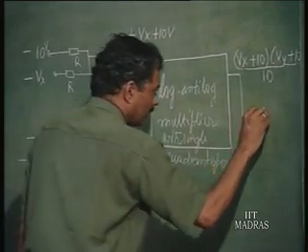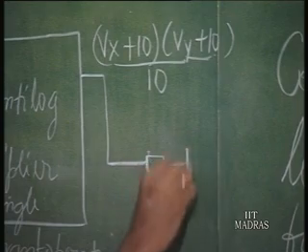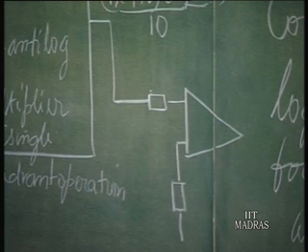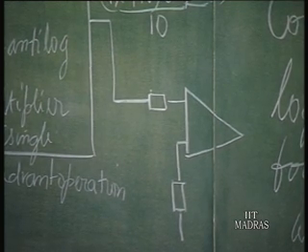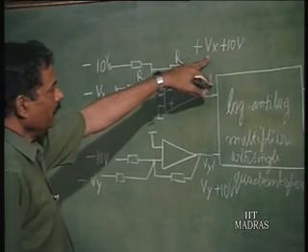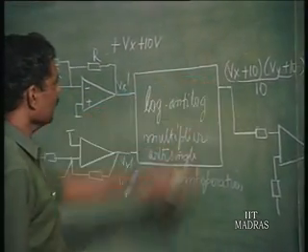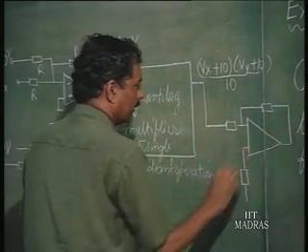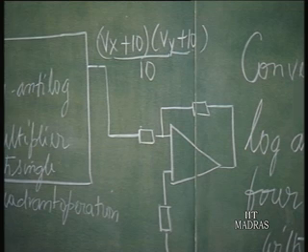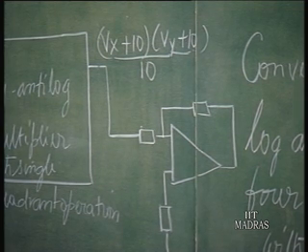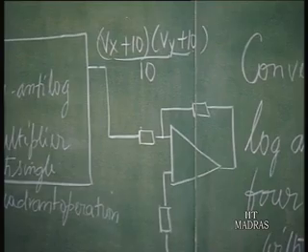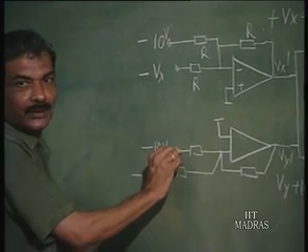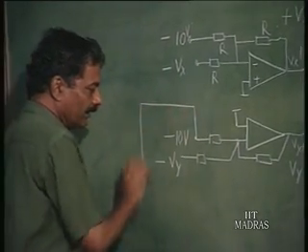So, let us assume that this is going to be another amplifier that I am going to use for the purpose of subtraction and all that. How to do that? We have from this 10 volts to be subtracted. This particular thing, let us say, is going to be there such that it is going to simply invert this. So, 10 volts to be subtracted from this has to be applied to, you have minus 10 volts, you can therefore add minus 10 volts to this, right. So, this minus 10 volts is already here.